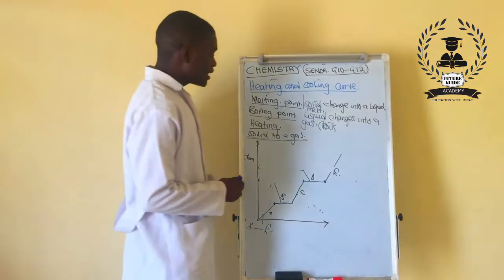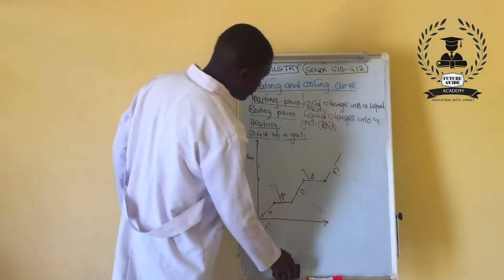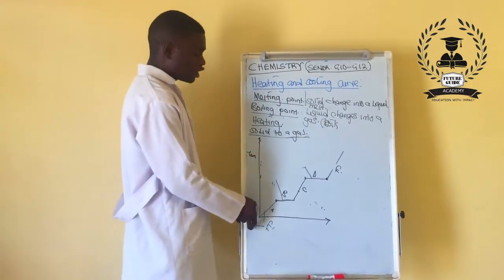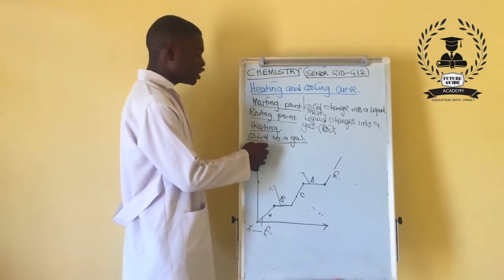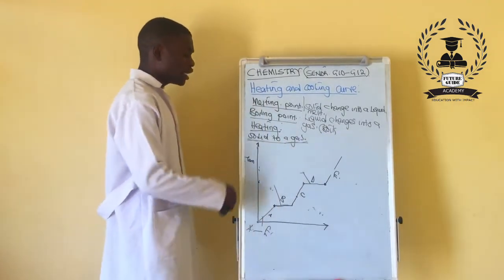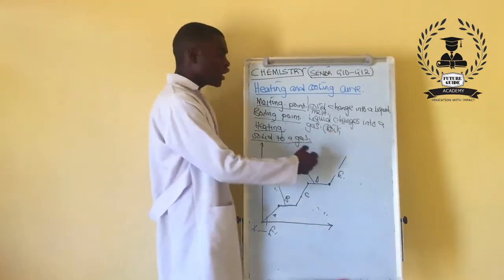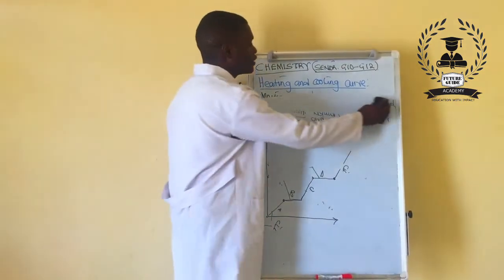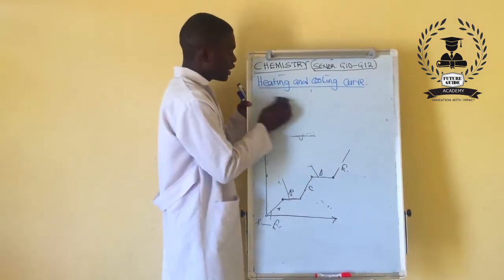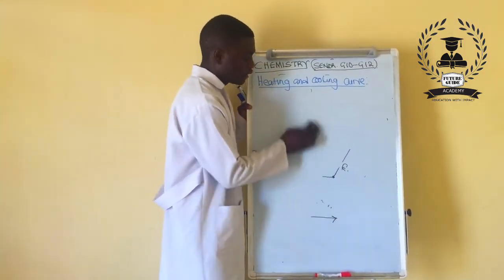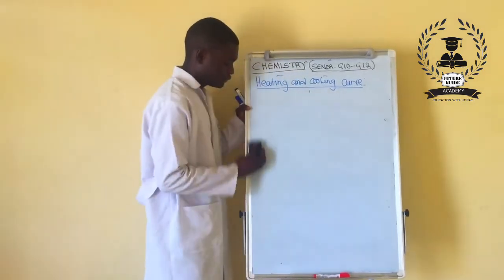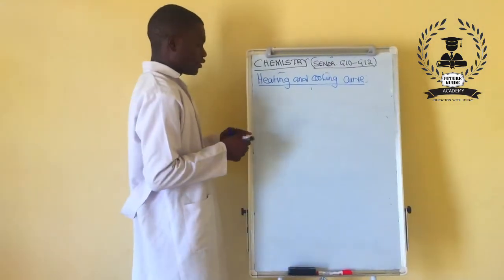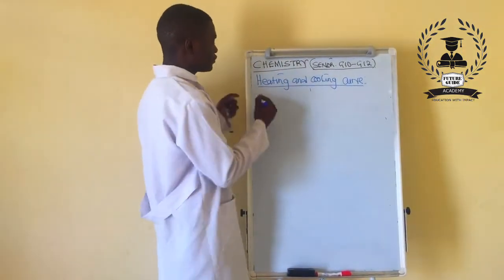Now, we have looked at a heating curve. Now we are supposed to look at a cooling curve. Remember to say here we are introducing heat for things to change from solid to a gas. Now in the next one, we want to look at how we can cool from a gas into a solid. Let's have a different one now. We have looked at a heating curve. Let's look at a cooling what? A cooling curve. So we are saying a cooling curve.